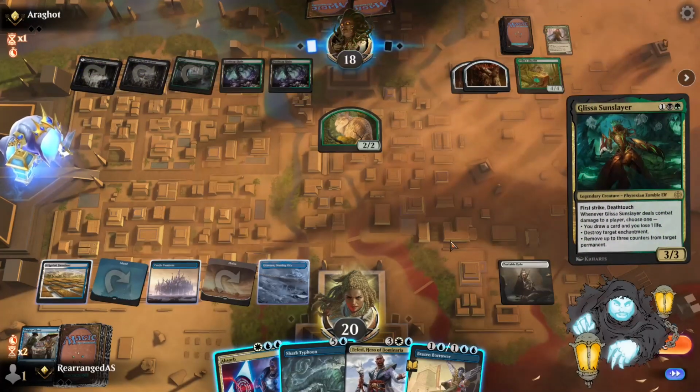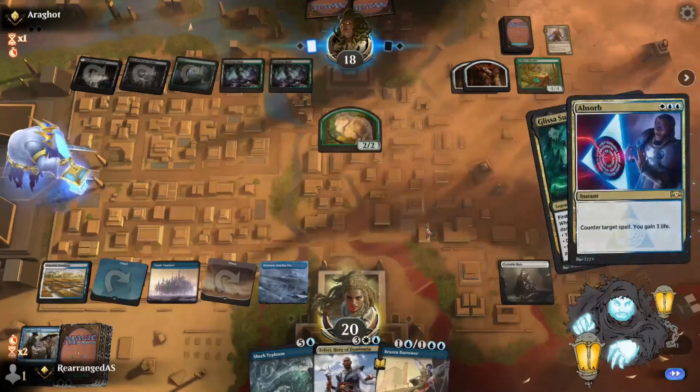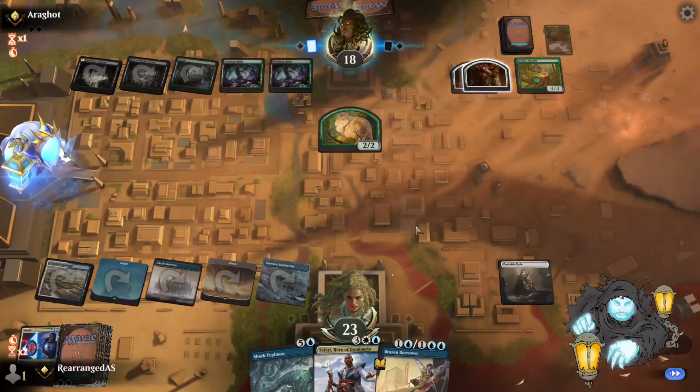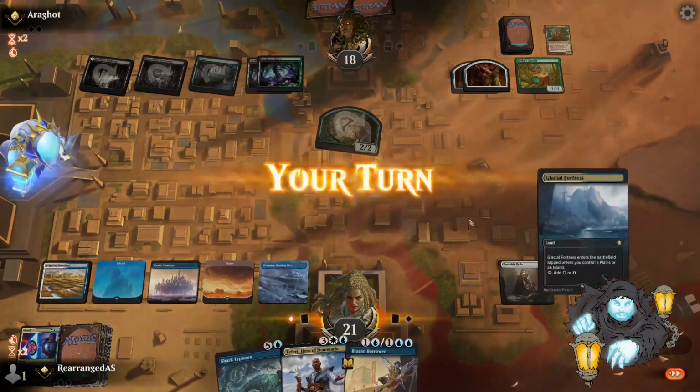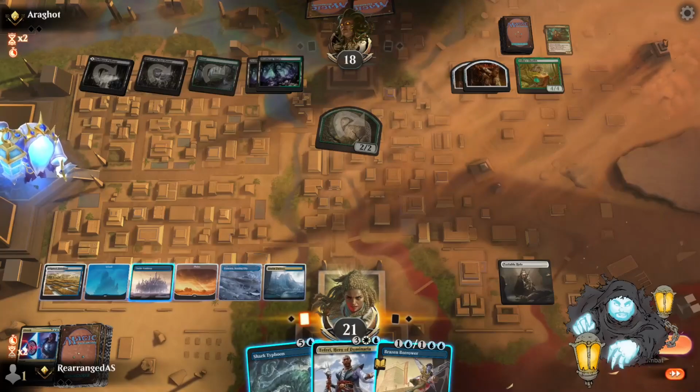So 5 mana for them. Glissa Sunslayer. Eesh, that's cool. All right. I do want to Absorb that. I don't want to waste turns thinking about whether that's going to hit me or not. If they have another creature in hand, okay, that's fine. I was going to say, if they have another creature in hand, then yes, they would have been able to crew this, but they didn't, so oh well.